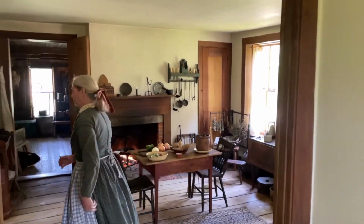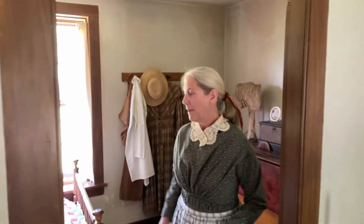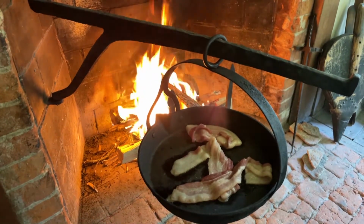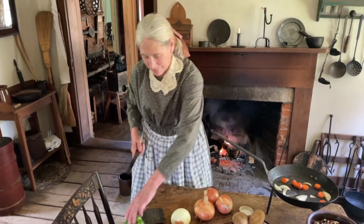Let me show you the boarding room. It's also known as the parents' chamber, or bedroom, which is what they call them today. This chamber is where mother and father, Bryant and Jerusha, stayed, and the children were all born here because they did not have hospitals back in the 1880s here in St. Charles. This room is close to the hearth room, or the keeping room, because the parents had to make sure that the fire was always going. Fire was so important to the families back in the pioneer days. It was used to cook all their food, to boil water for cleaning, for cooking, and even for bathing.